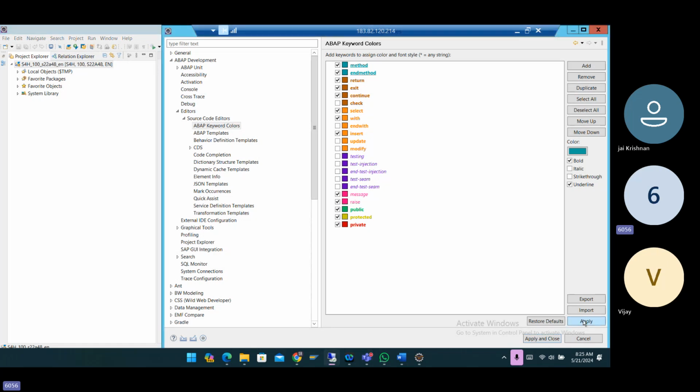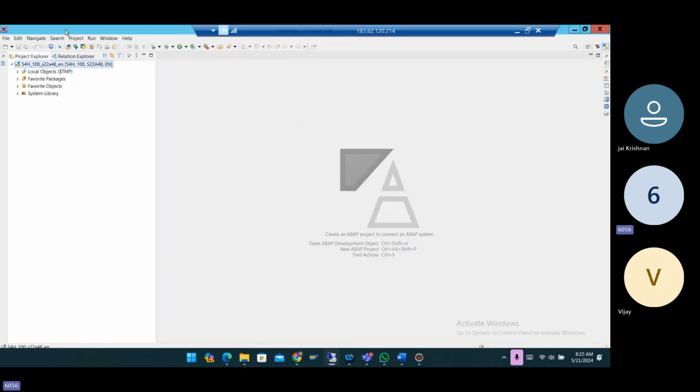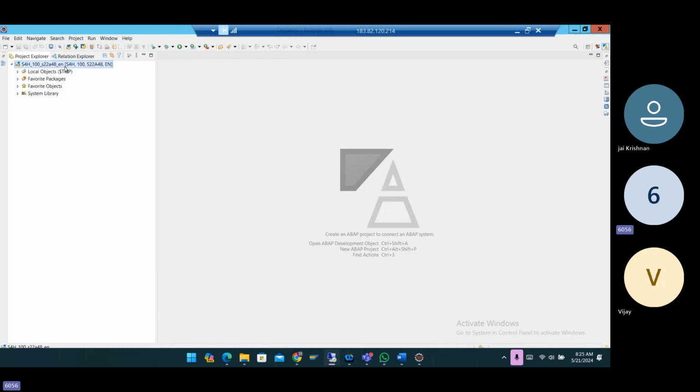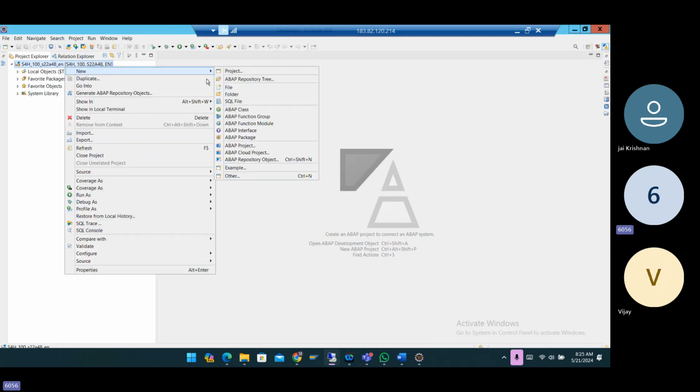So now when you are writing a select query and everything, it will just apply that color, as I just told you, right? I'll showcase that. So now just click on apply and close. Now let me go ahead and create a program. In order to create a program, just right click over here, select, and then click on other.